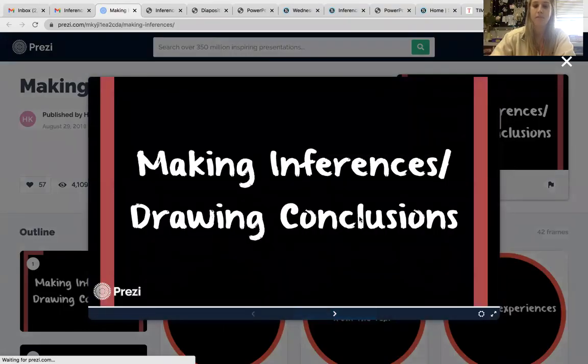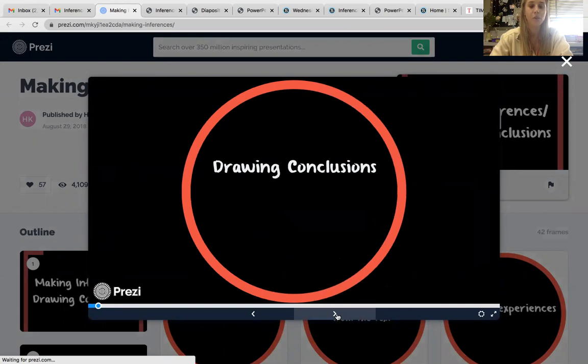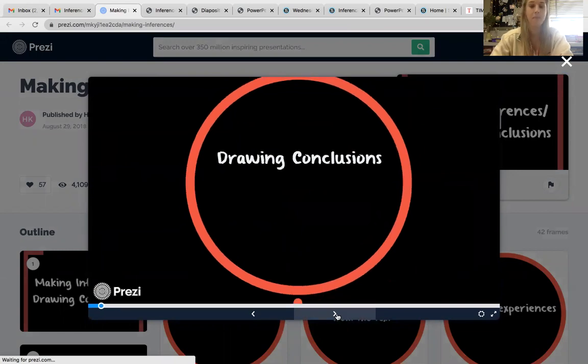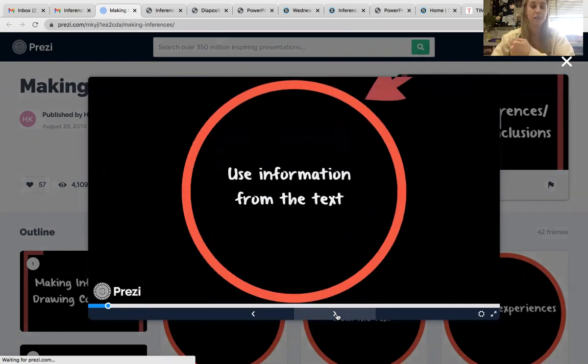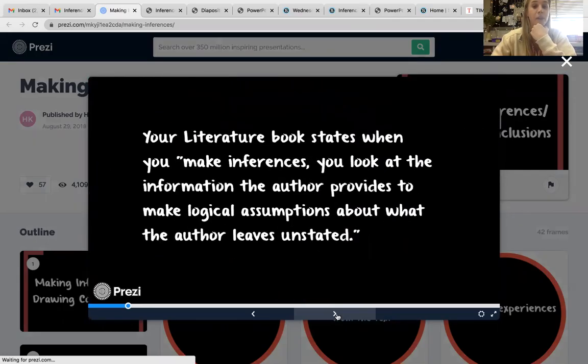Okay, making inferences or drawing conclusions, which we have heard a lot in class. Drawing conclusions, as well as using information from the text and using your past experiences or prior knowledge that you've learned from all your schooling career, is going to make inferences. Your literature book states, when you make inferences, you look at the information the author provides to make logical assumptions about what the author leaves unstated.